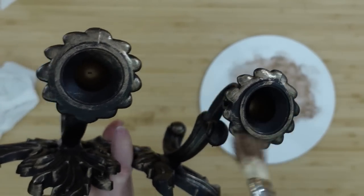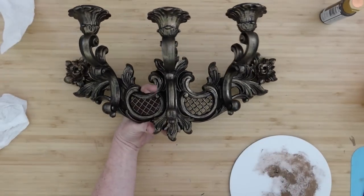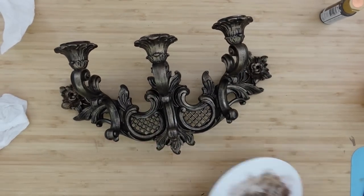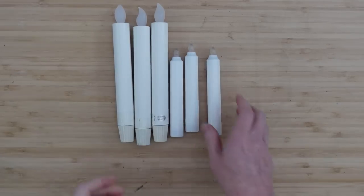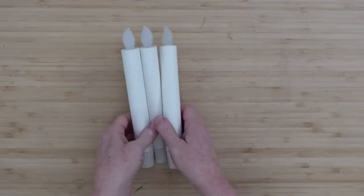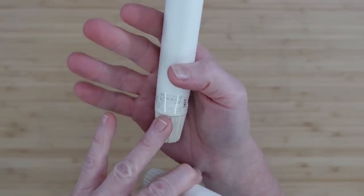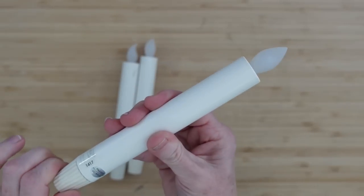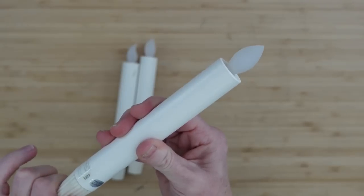Maybe you can find it at a garage sale if you don't have good thrift stores, or take something you already have. Offer to clean out grandma's closet or mom's closet or your sister's closet. And maybe you can find something like that. So here are the ones from Dollar Tree, and here are the ones from IKEA. These were thrifted. These I like much better. However, they both fit. So either way, you can use either candle.